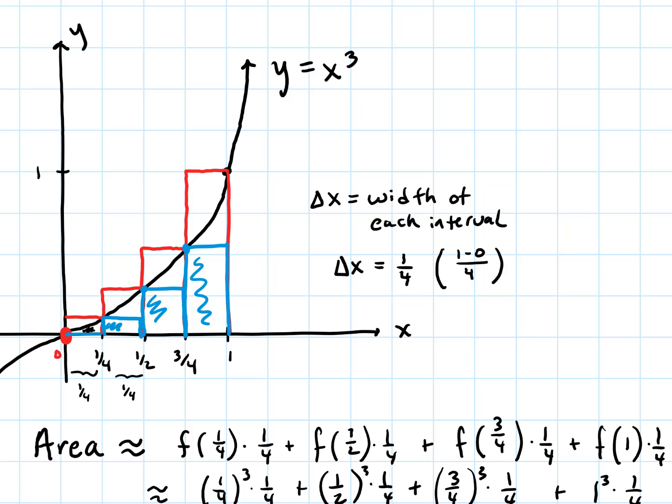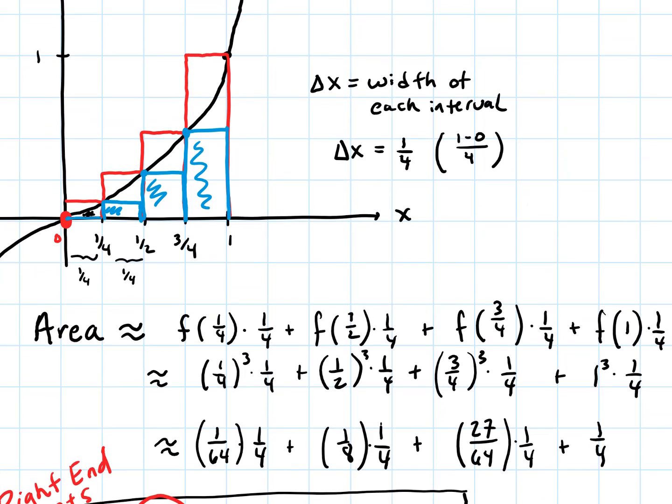Pause on the video and hopefully you immediately said underestimate, because each of those rectangles, notice, is actually under the curve. It's based on the way the curve is increasing for this particular example, but each of those rectangles is actually under the curve. So when I calculate the area and add up all of those 4 rectangles, it's going to give me a smaller area than is actually contained by the area under the curve. So just keep that in mind.